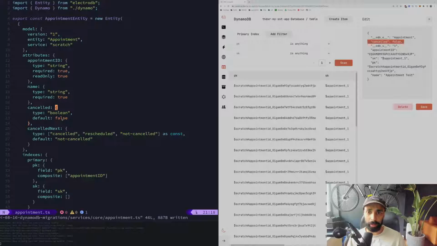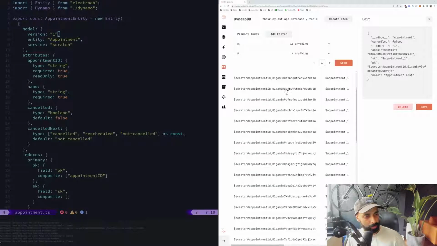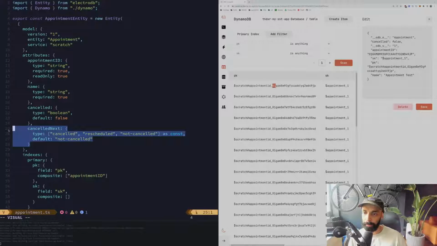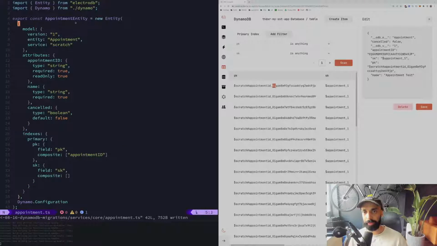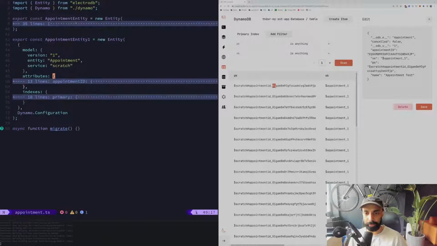So in this case, ElectroDB actually provides something that is pretty useful that we can use. If you look up here, there is a concept of version. I've actually never used this before, so we're going to try it live and see how it works. You can make different versions of your schema, and the versions will be completely separate. So if I do version 2, if you look here at the primary key, you see how it has that 01 in there. I believe that's a version number. So anything new under version 2 will be all brand new data. So the benefit here is it's kind of like having a new field, so it's not as much of a breaking change, but you can do it in a first class way. I haven't done this before, so we'll see if this ends up being something we like, or maybe it sucks and we don't want to use this that often.